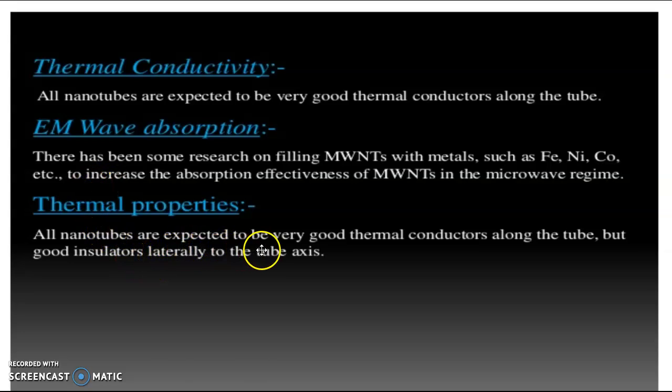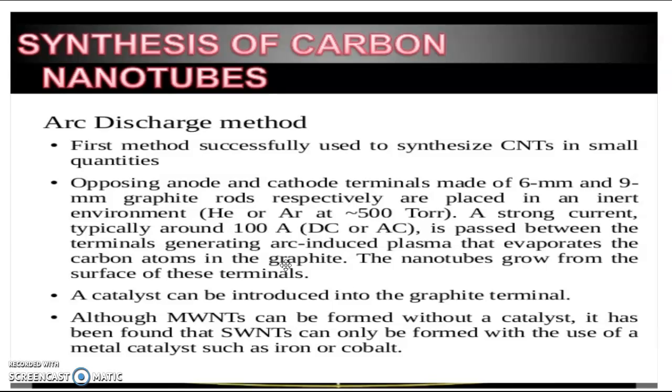All nanotubes are expected to be very good thermal conductors along the tubes, but good insulators laterally to the tube axis. So these are some of the properties of carbon nanotubes. Next we will move to the synthesis of carbon nanotubes. We have three methods. First one is the arc discharge method.